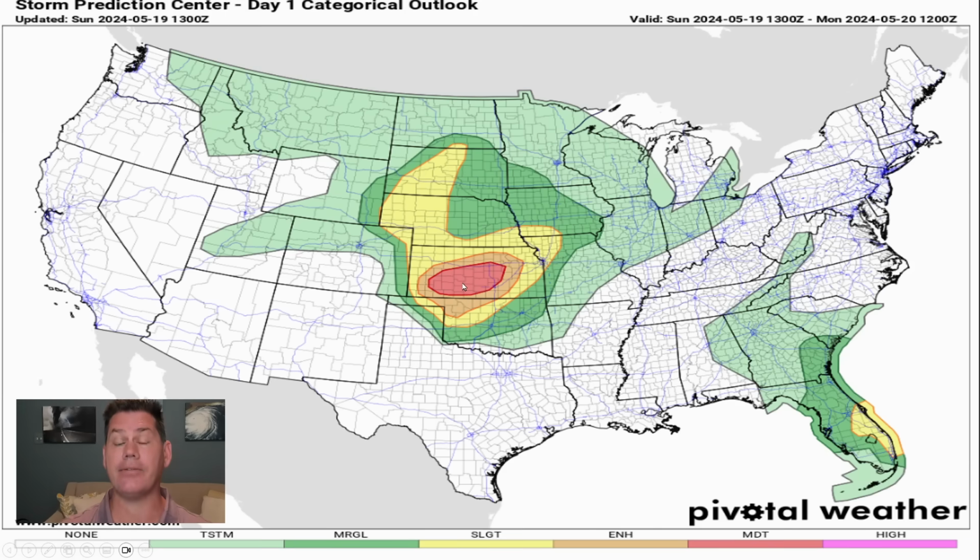We're going to have low level moisture start pooling down here in southeastern portions of Kansas. We've got strong upper level winds diving in from the northwest, and that is going to explode supercell thunderstorm activity as we get into the heat of the afternoon, right into the Kansas region. And those could spell trouble with significant wind gusts of upwards to 75 miles an hour, folks. So it's a dangerous day ahead and an upgrade to a moderate risk for severe storms.